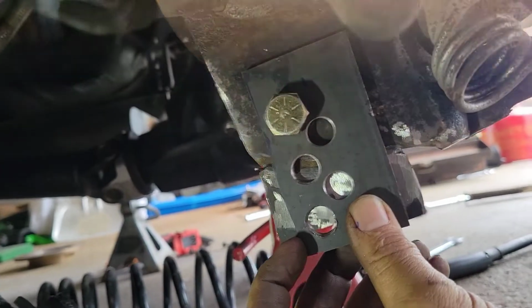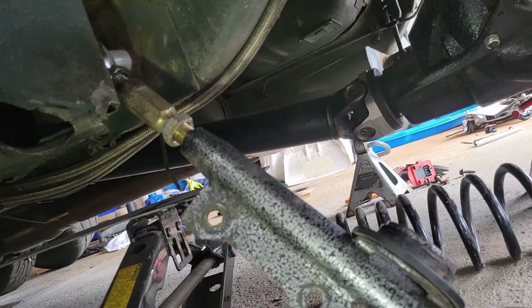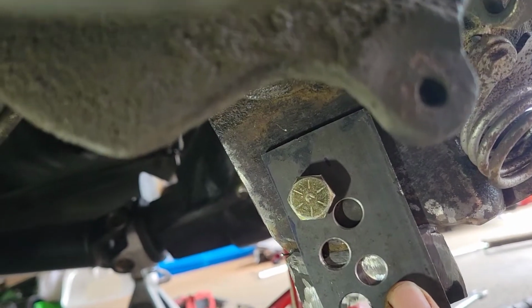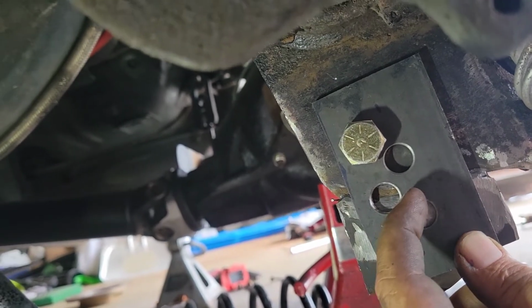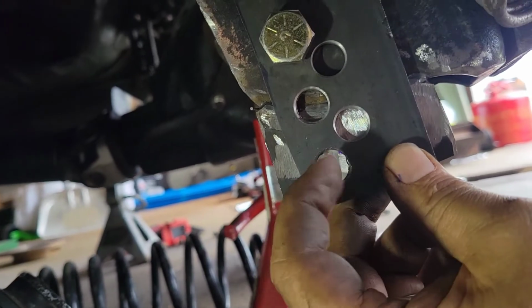How I make sure everything's lined up, I measured from this bolt up to the mounting bolt for the lower control arm. I did that on both sides. It's 17¼ to the center, so we knew it's still squared up. And then on the other side, I took a few different measurements from here and back here and all these holes, and made sure. So then I drilled this one.